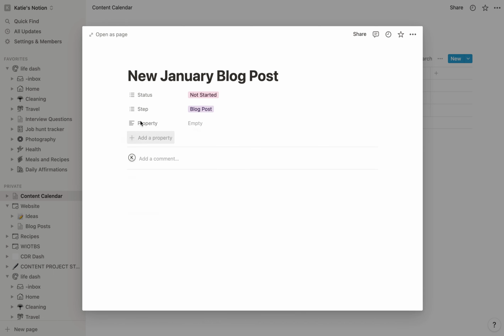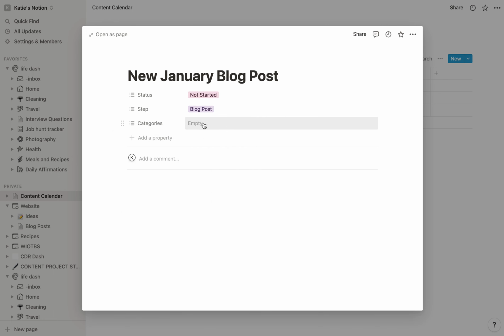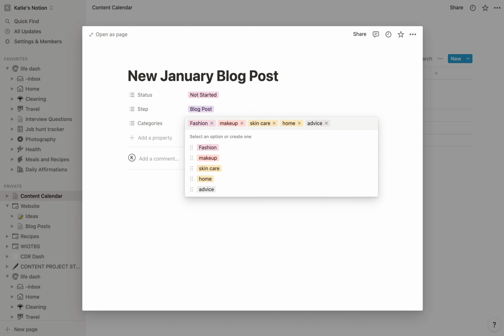Okay. And if you have lots of categories on your website, you can do another multi-select, and then let's see, we got fashion, makeup, skincare, two words, skincare, home, advice, whatever you need to categorize.